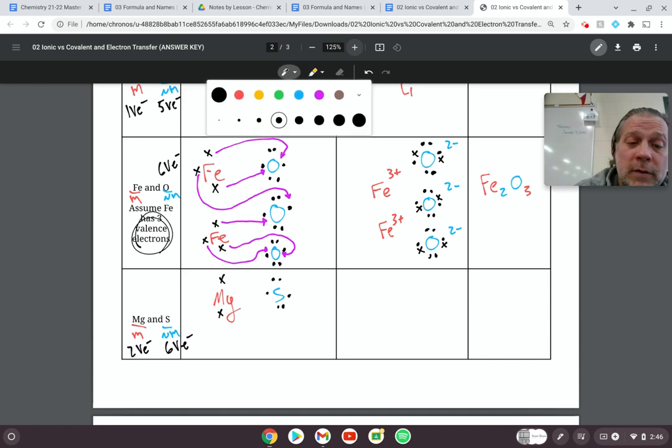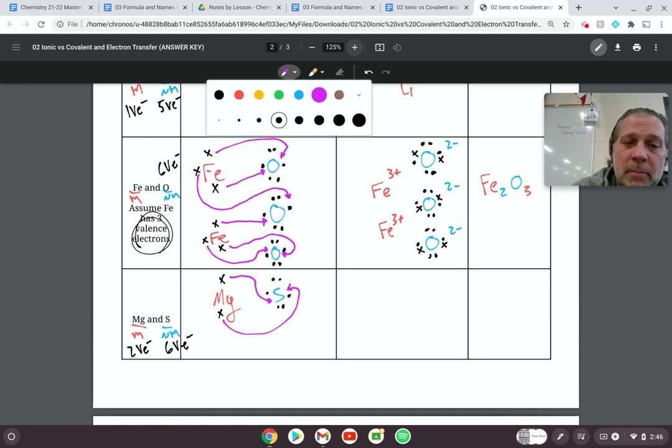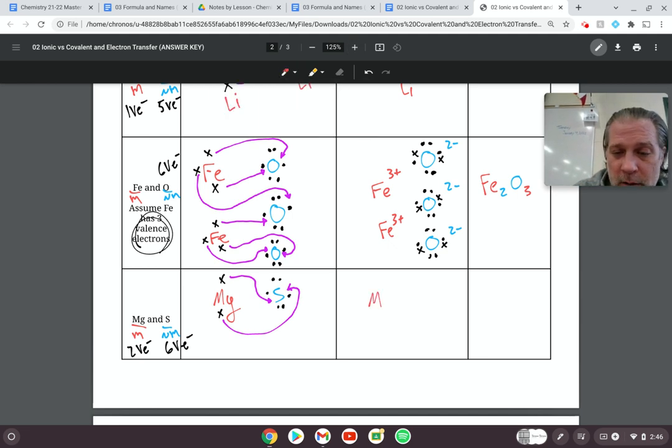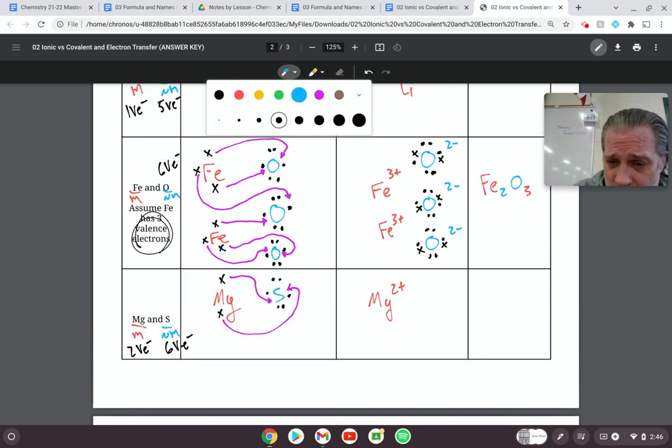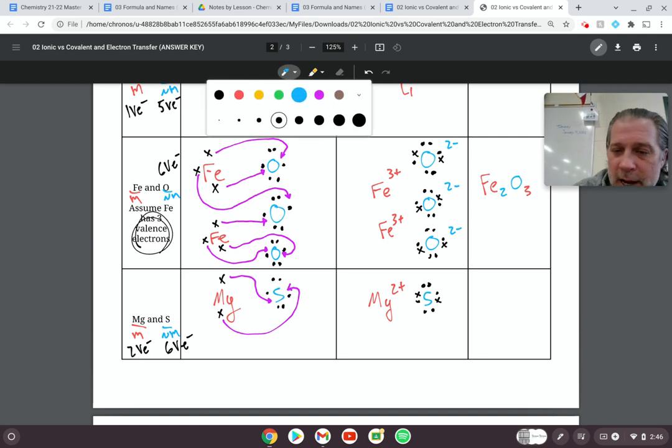Now I'm going to show a transfer from metal to nonmetal. So 1 electron is going to go here, and 1 electron is going to go here. And at this point, my magnesium metal ends up losing all of its electrons or being naked. It lost 2 electrons, which means it's going to have a charge of +2. My sulfur is fully clothed. It has gained 2 electrons to its original 6. Something like that. And so now the sulfur has a charge of -2.